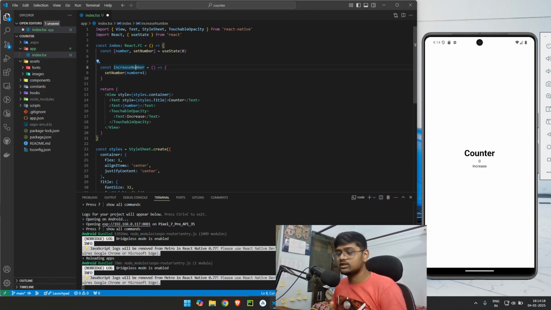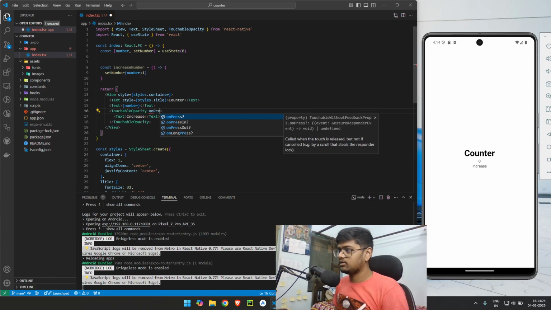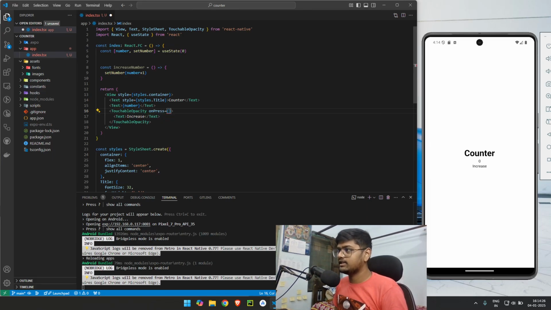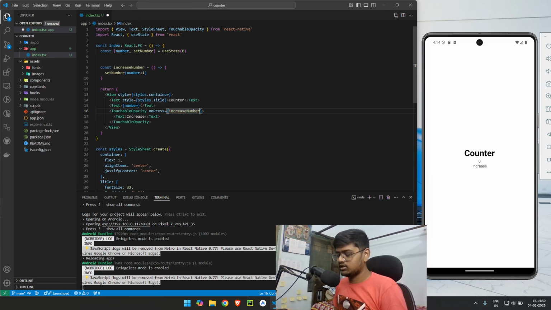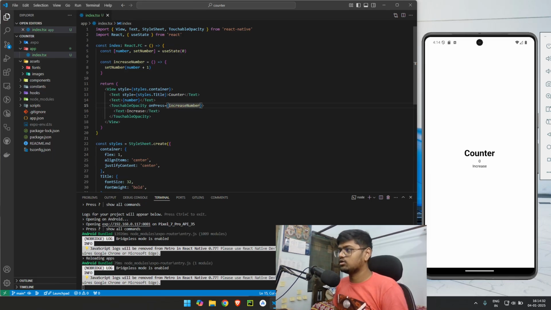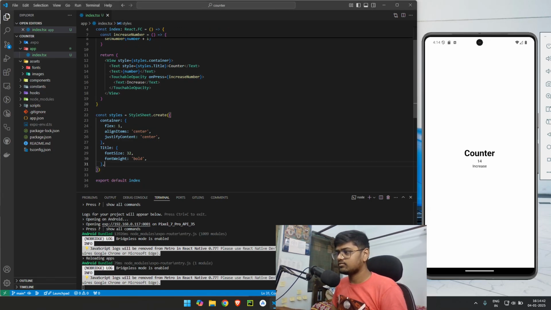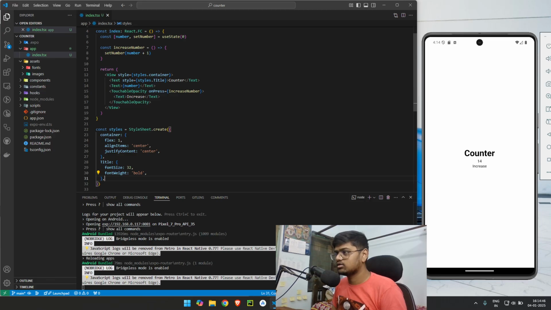After that I have to use this function inside the button. So inside the touchable opacity I am using onPress, and inside that I am using increaseNumber and save. So when I am pressing increase, it does its job, but it is too small to see, so I am increasing the size of the text.